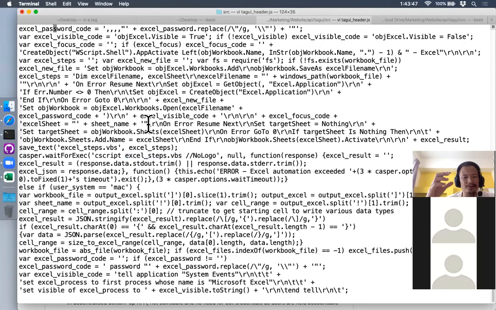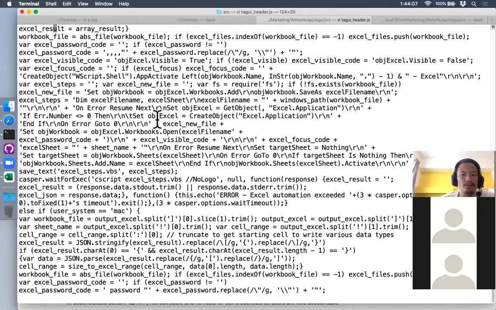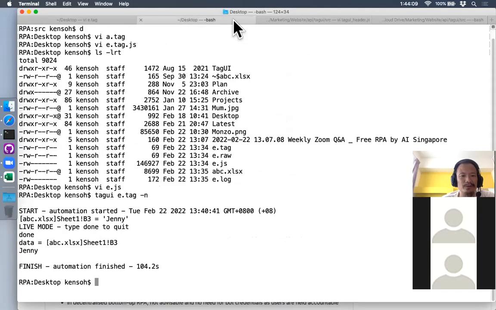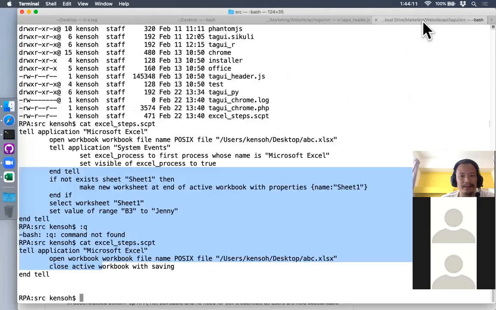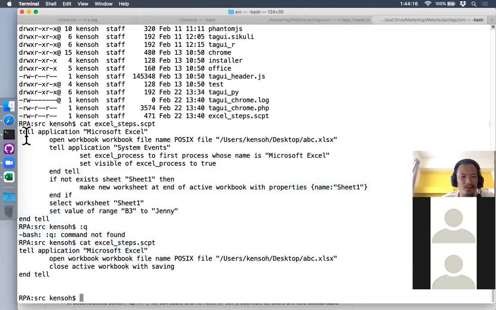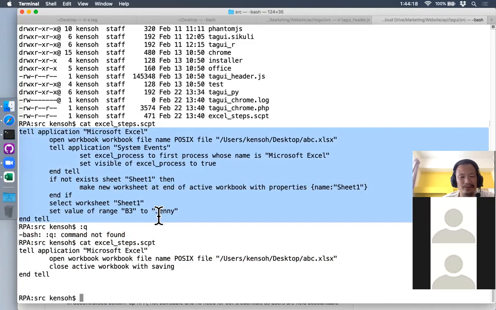So you have instructions like this for reading from Excel, writing to Excel, doing the same for Windows, doing the same for Mac. Then you end up having, I think if I'm not mistaken, this integration was over 1,000 lines of code. Yeah. So the hard part was to understand what's the right OS level code to use to control Excel.